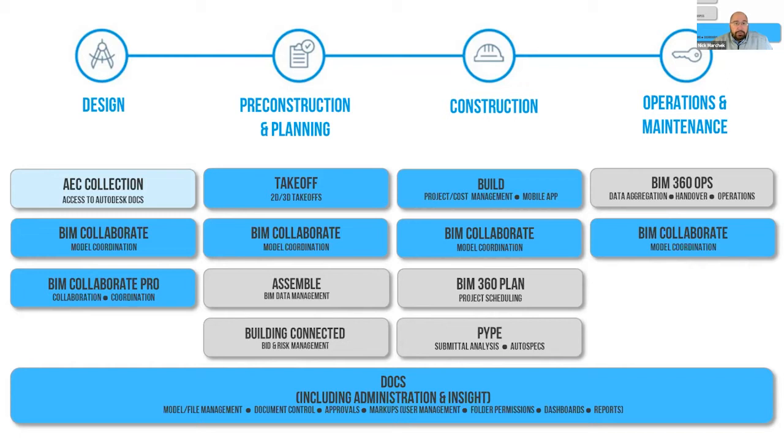In light blue, that points out products outside of the ACC, but are still integral to the process, namely the AEC collection, which contains software like Revit, AutoCAD, Civil 3D, Navisworks, and a number of others, as I'm sure everyone here is aware. And the AEC collection is also highlighted here because all AEC collections provide access to Autodesk Docs, which is the backbone of either of the platforms that we're talking about. And this is why the Autodesk Docs bubble that I'm showing you here in blue stretches across the entire slide across all products. So now simply having a seat of the AEC collection will give you access to the document management portal on either platform.